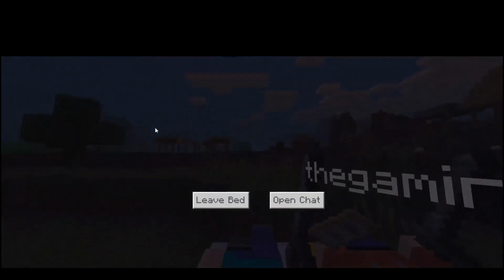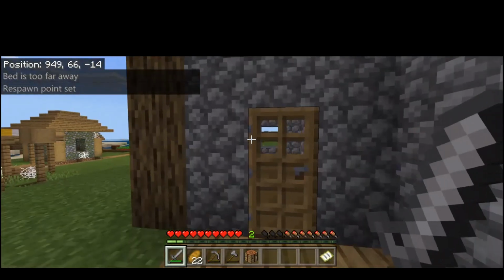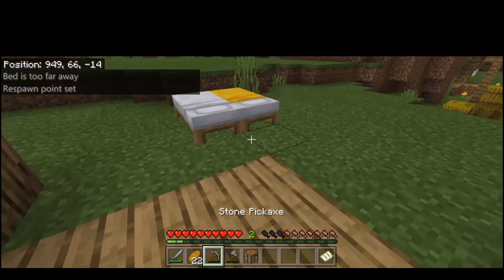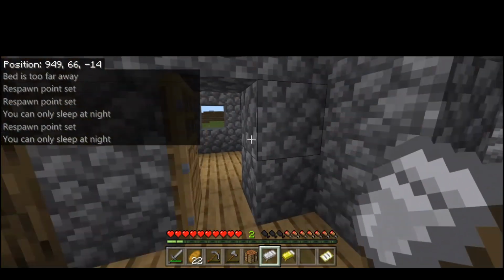You're sleeping in my bed, bro. Bruh, get out of my bed. Bruh. Bruh. Alright. Let's move the beds inside. Yeah. Beds will go upstairs.